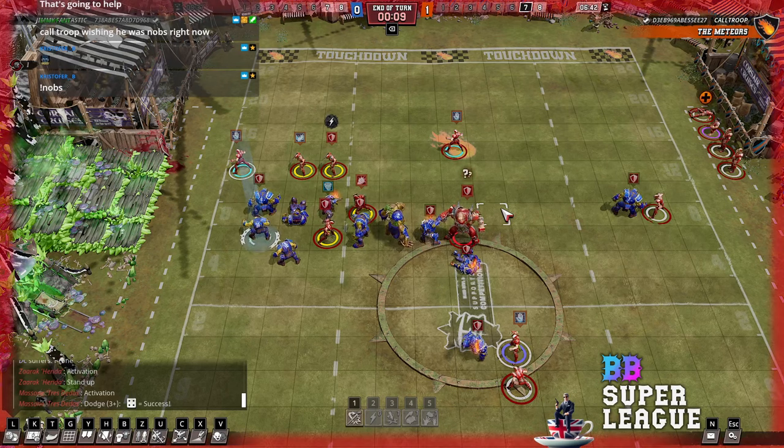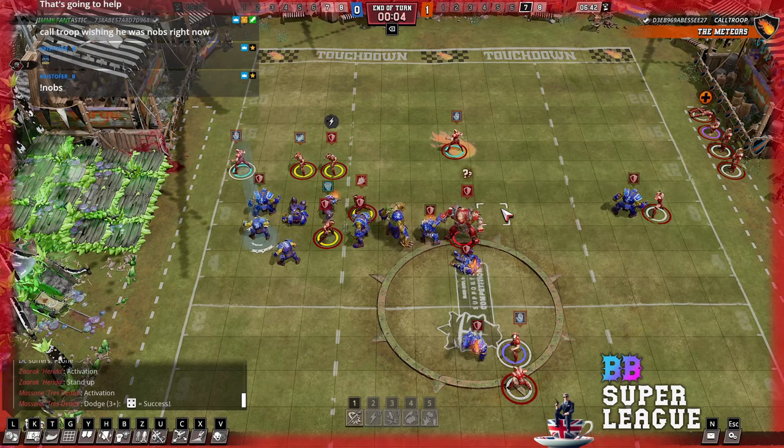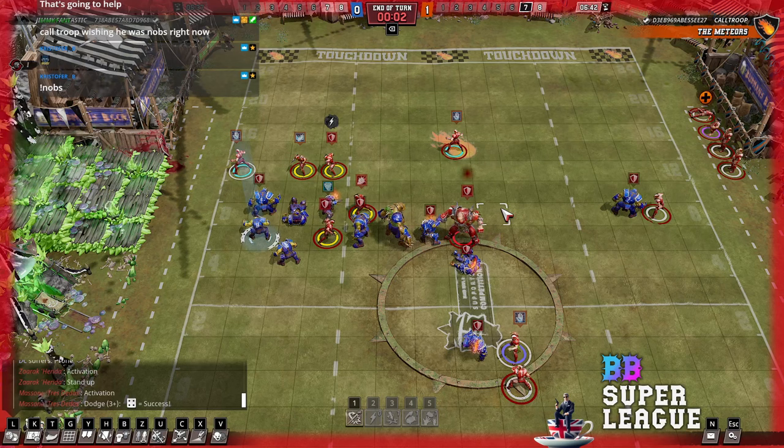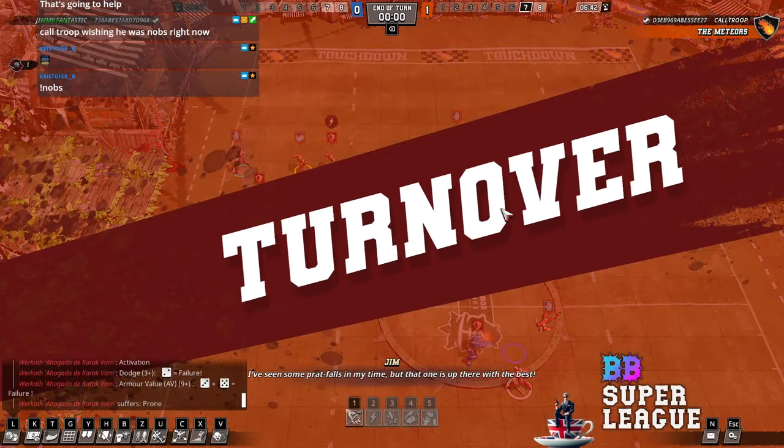So this is going to be an interesting turn from Jim, to see how he handles this position. He does have a nice chain to try and break the screen that Calltroop has set up, to get two dice into one dice with the Frenzy Blitzer on the Guard Blitzer.